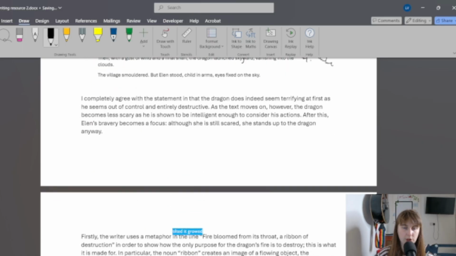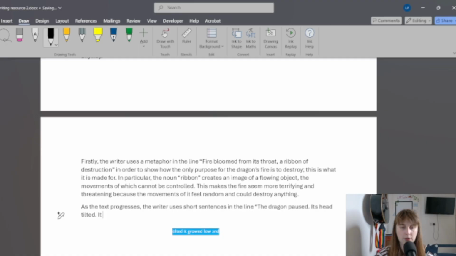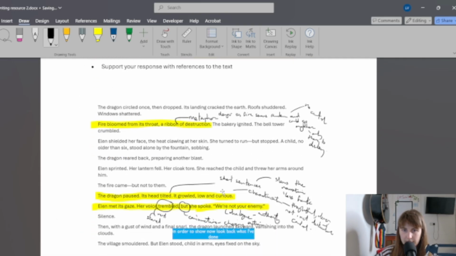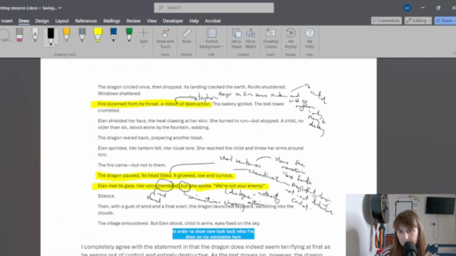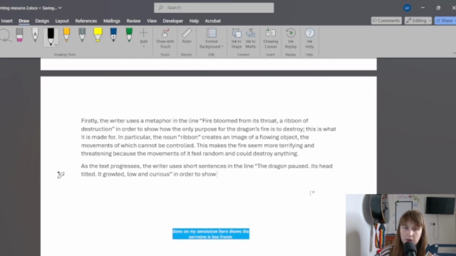It growled low and curious." In order to show, now look back at what I've done on my annotation here, shows the narrative is less frantic. Okay.